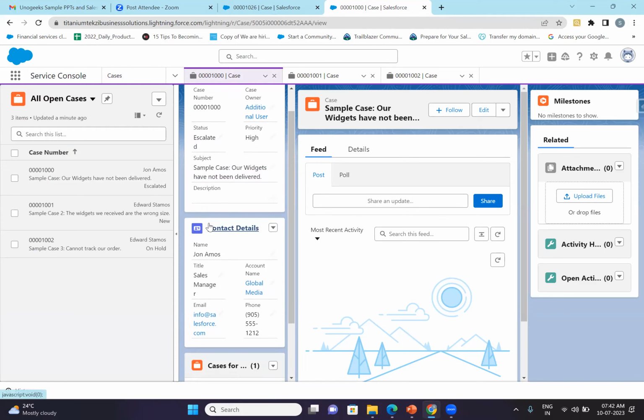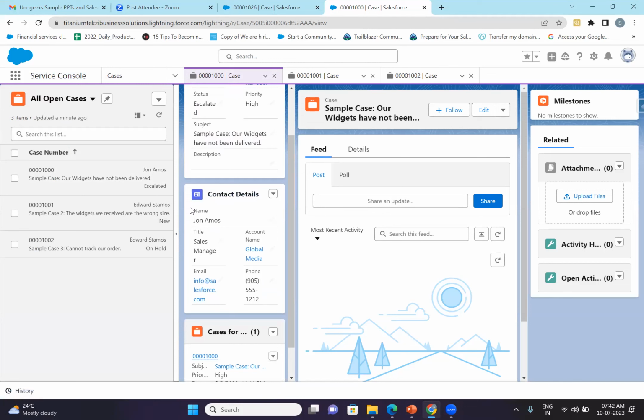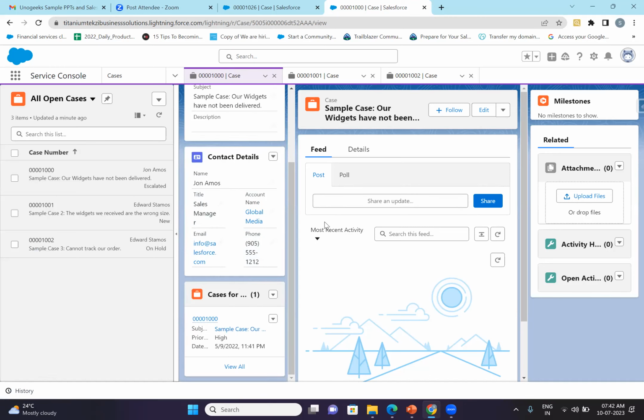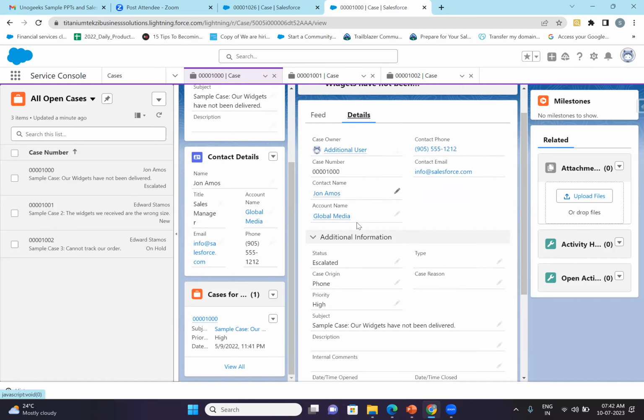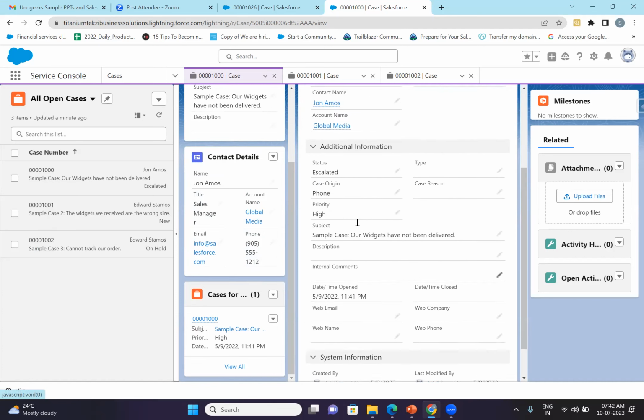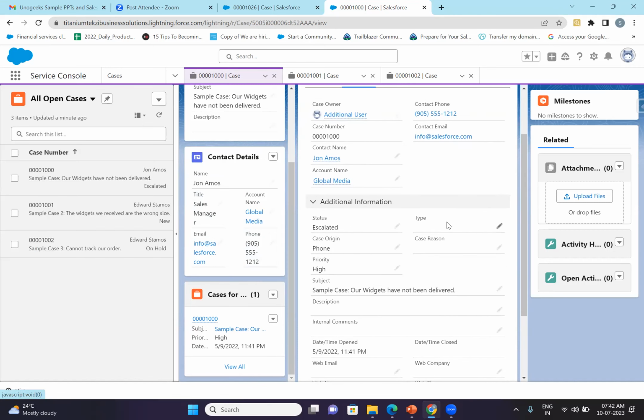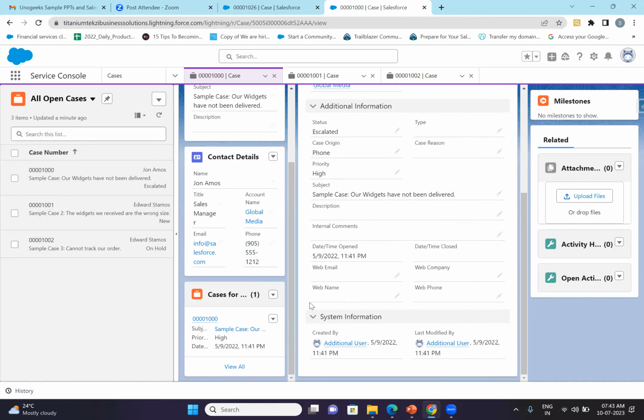Below that, I get the complete information of the customer: who the customer is, their title, email ID, phone number, etc. In the middle, I can see all the information related to the particular case: when the case was created, what type of case, the case reason, the origin of the case, the priority, everything.